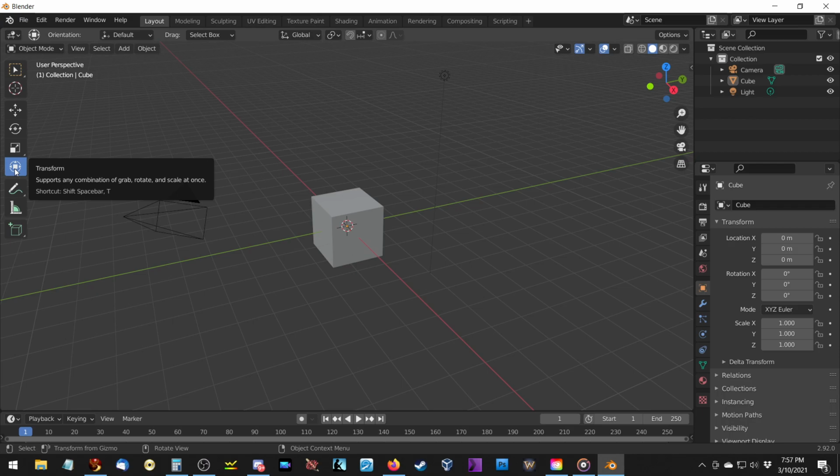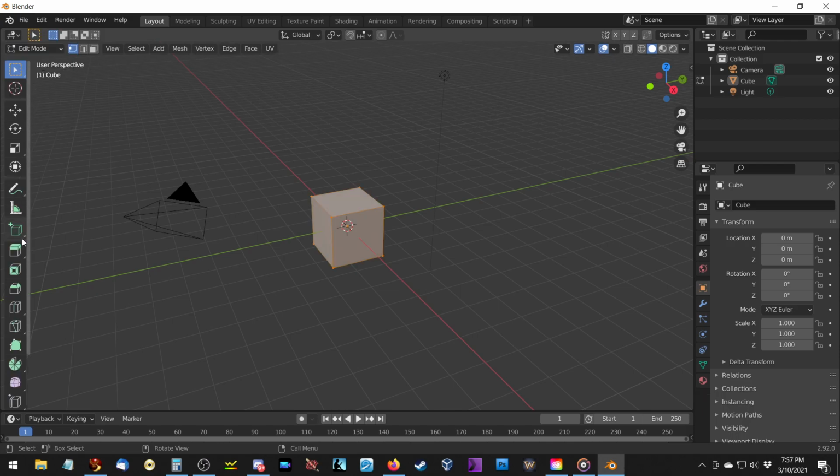Also, you'll notice that at the very bottom of the screen, just underneath this timeline, you have help that pertains to whatever tool you have selected. So that's very important to understand, that if you need help, you don't have to go search in help. You just look down at the bottom of the screen and it tells you what keys do what things, or what mouse buttons do what things.